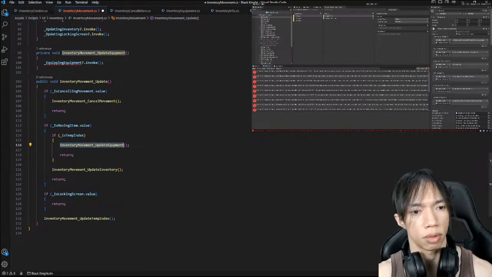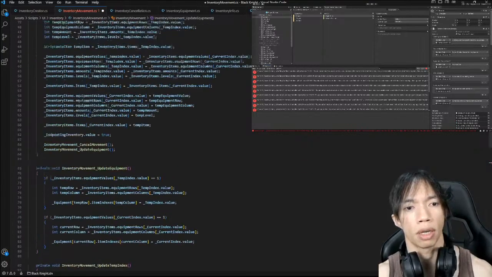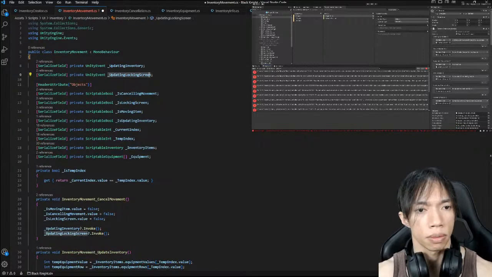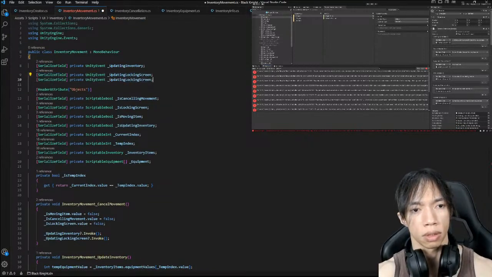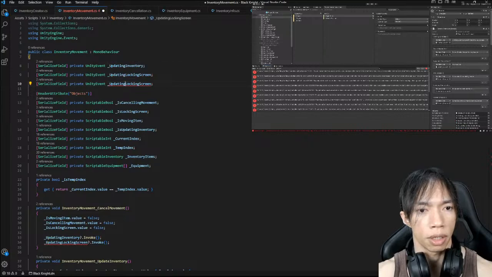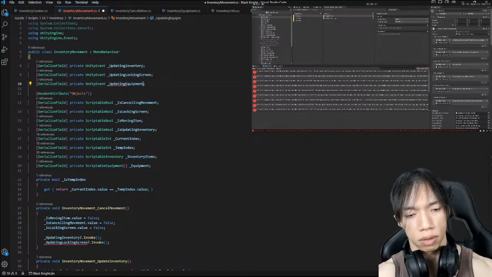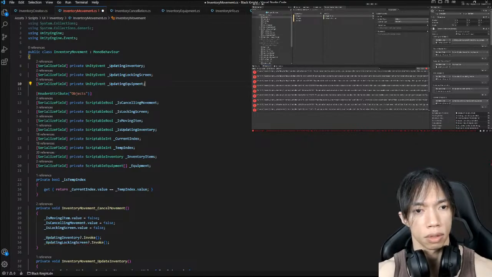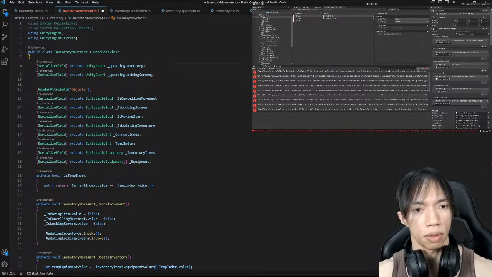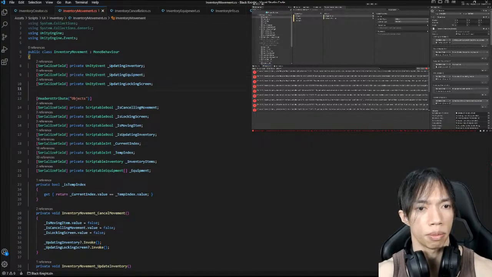And if you just call equipment, okay, I need to add an event here. Call update equipment. There you go. We have inventory and equipment.